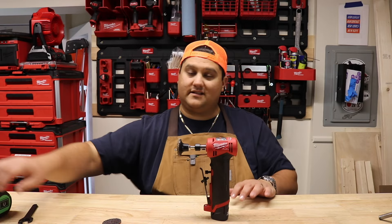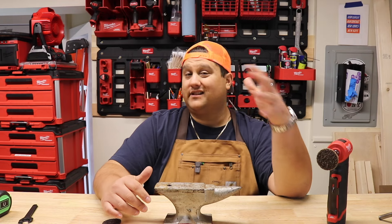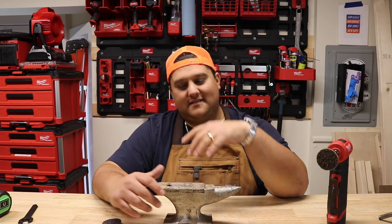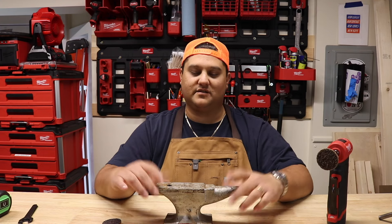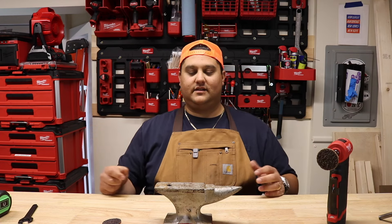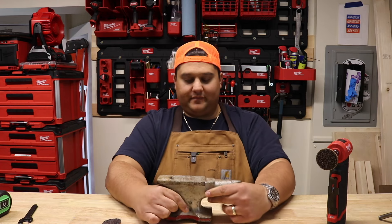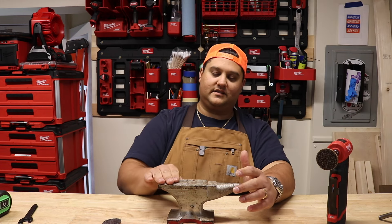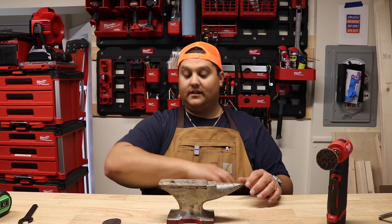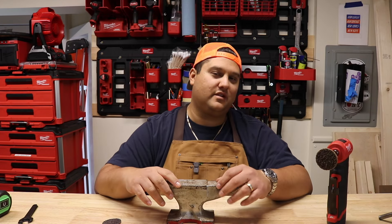Now that we've covered the attachments and the tool, let's talk about what we're going to work on today. This is an old anvil I got out of my grandfather's garage — a recurring theme here. My grandfather built every house he ever lived in, and he told me the other day, 'I've built three houses and you have more tools than I do.' Anyway, this anvil — I'm not a metal worker per se, I don't have a forge — but it is made in the USA. It has some rust and buildup, so we're going to turn it into more of a showpiece: sand it down, buff the top to a mirror finish, and repaint the remainder.